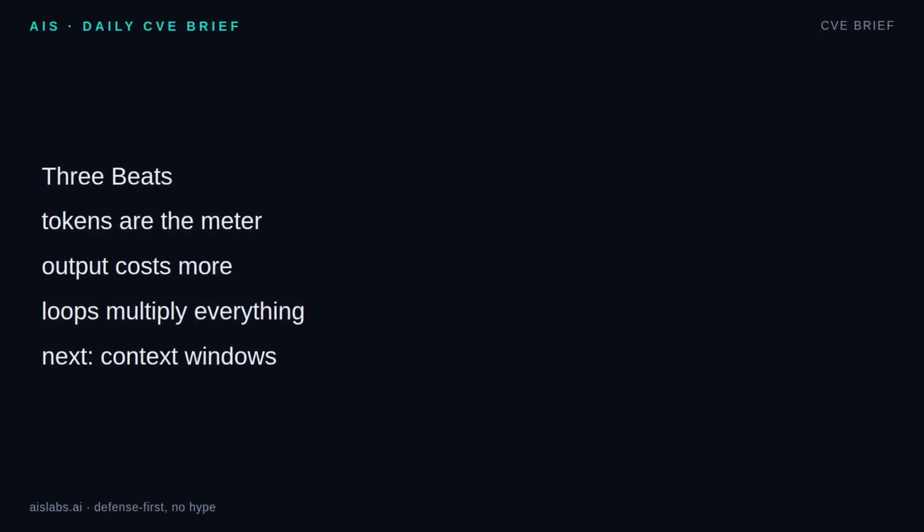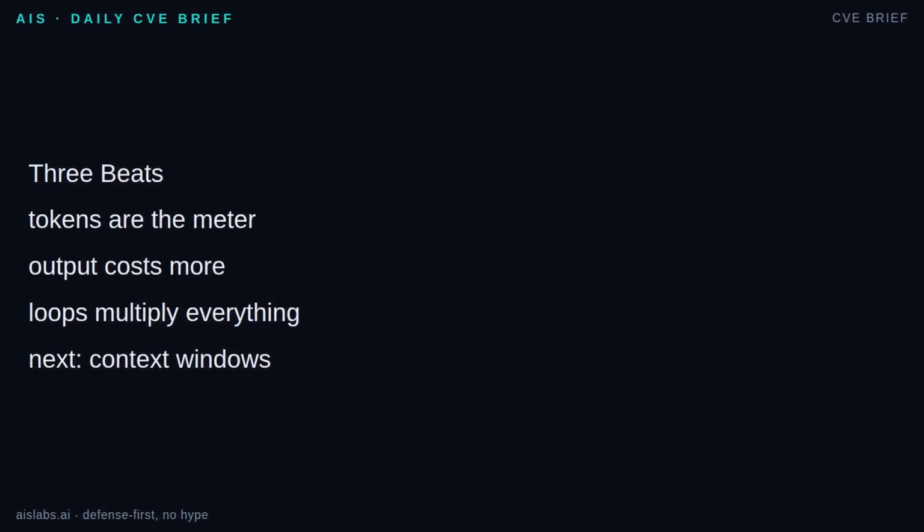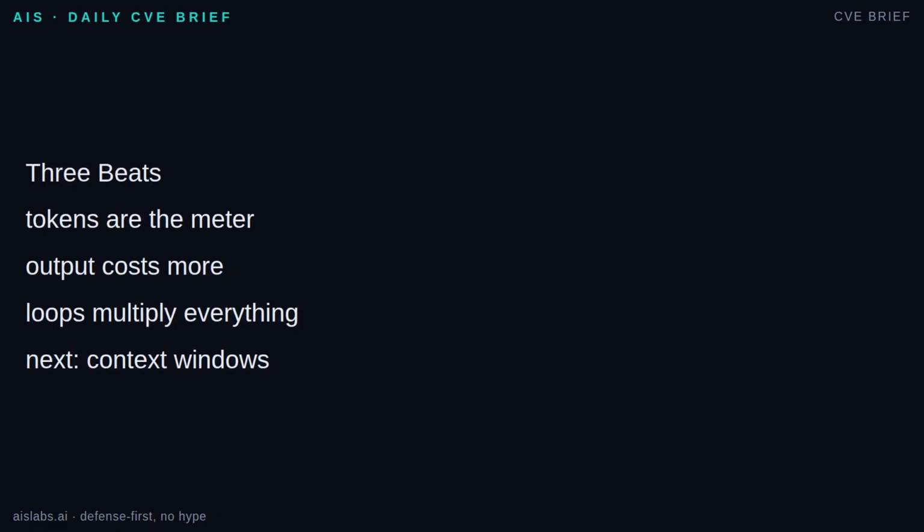Recap. 1. Tokens are what you are actually paying for, and a rough beginner estimate is 1 token per 3 to 4 characters. 2. Input, output, and tool result tokens need separate accounting, even when the provider reports tool results as input later. Output tokens usually cost more, so long answers are not free. 3. Agents multiply token cost by iterations, so always budget the loop, not the demo call. Tomorrow we connect this to context windows, why models forget, truncate, or drown in too much text.